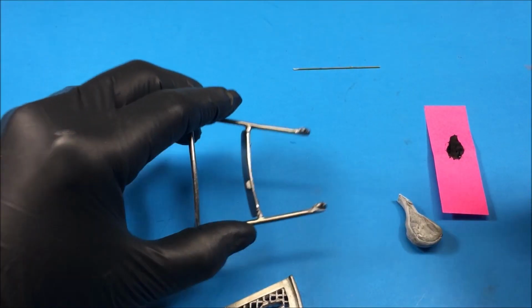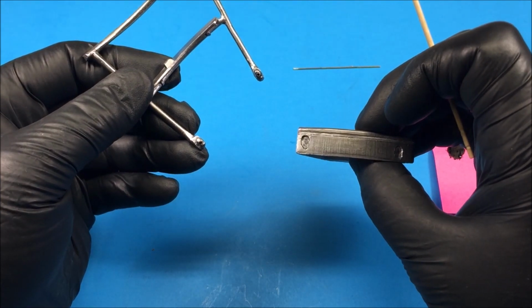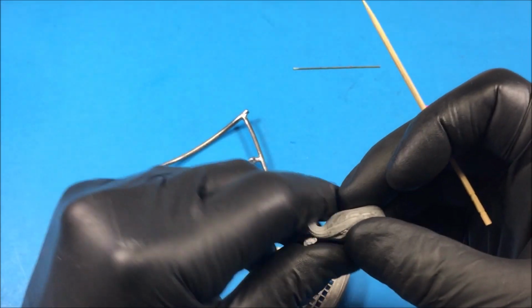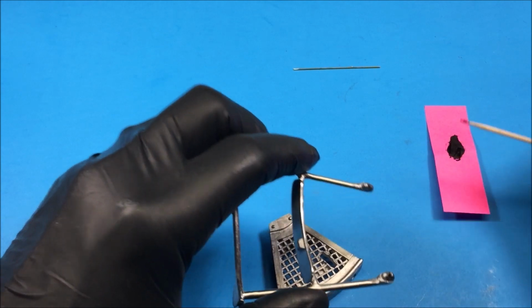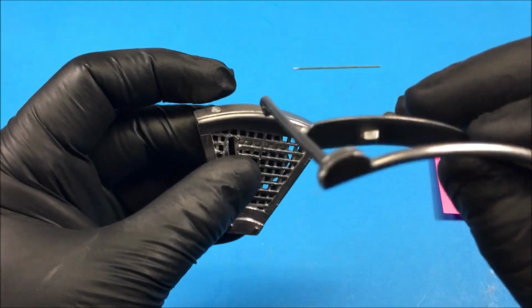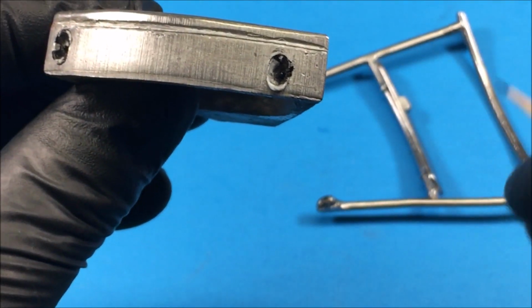So next I'm going to show you a little trick here, how we're going to line up these holes to create corresponding holes in this section here. Now, I've already gone ahead and added some poster tack, and I've placed it in the corresponding holes already. Take some oil paint, place the oil paint in the holes, take the 2 parts and press. There's a little bump there and there's a little bump there, and those are going to be the spots where you're going to drill your holes out.